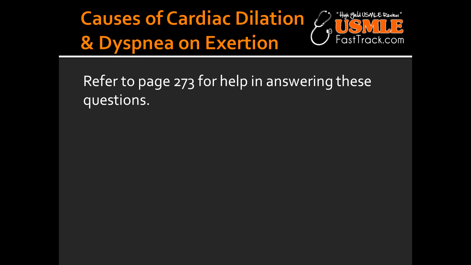Why does cardiac dilation happen? And why would a person have dyspnea on exertion? What is the reason that will cause the heart to dilate? The cause of cardiac dilation is a greater ventricular end-diastolic volume. What is the reason that a person would have dyspnea on exertion? The reason for this is the failure of cardiac output to increase during exercise.